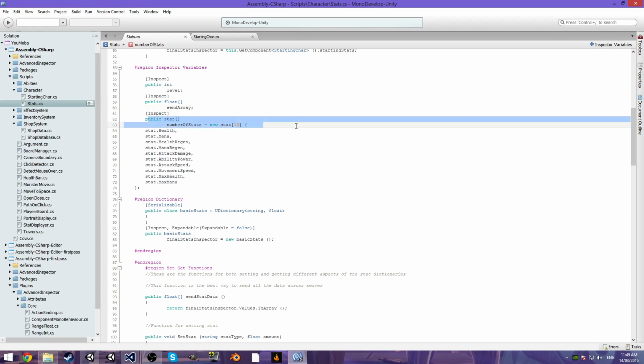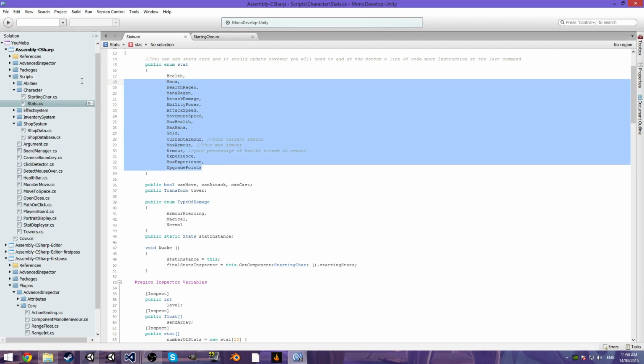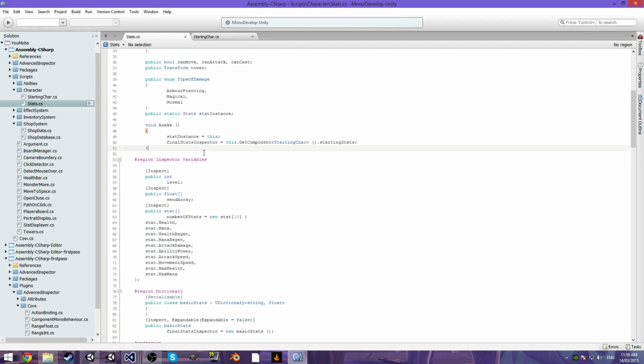And we have a stat of a number of stats. This is really important. This is one of the most important parts. This allows us to add more stats. So when we add stats, there's two things that we need to do. We need to add it to our list of enums, and then we need to add it here.